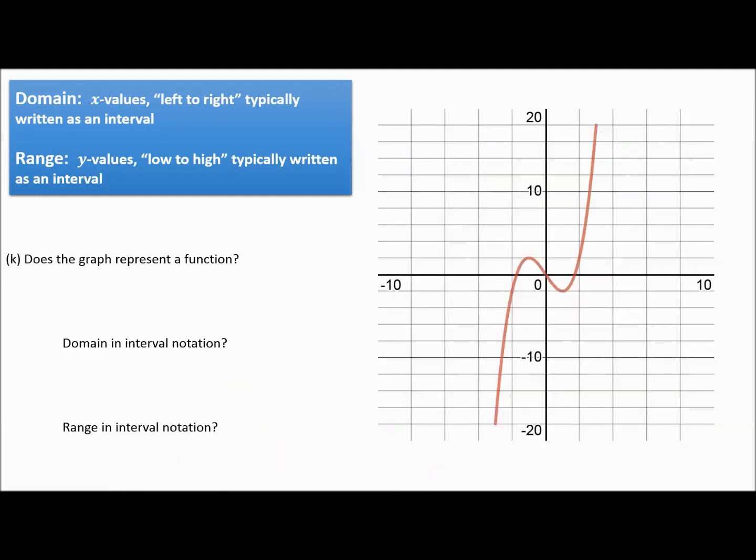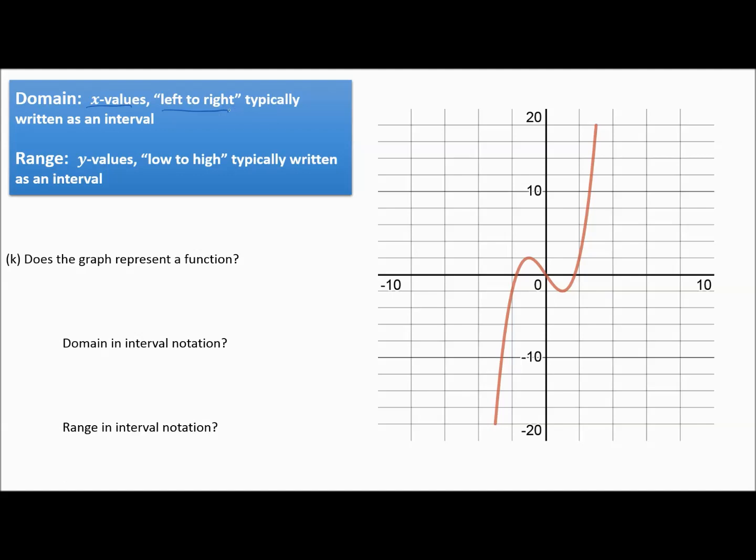All right, I've got 2 more of these graphs to take a look at, so just hang with me. Just take in as much of this as you can, then you try that homework, it'll really stick, I think. So remember domain. What's important about domain is it's x values and it's always left to right.